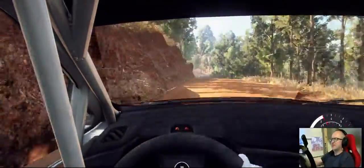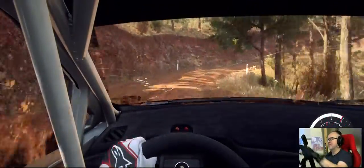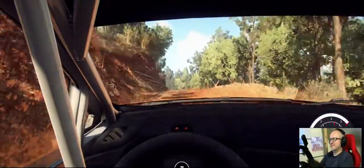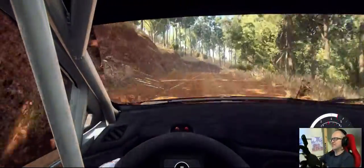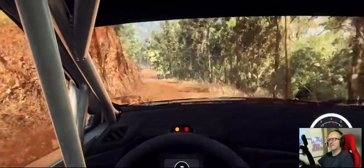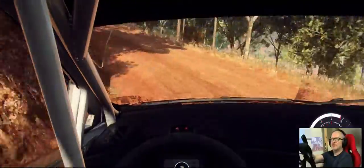1 right tightens. Into 6 left, opens of a crest, 70. 5 left of a crest, a dip, and caution, 5 right tightens, 2 of a crest. 50, downhill, 1 left tightens. And 4 right long of a crest, tightens, 2 tightens.